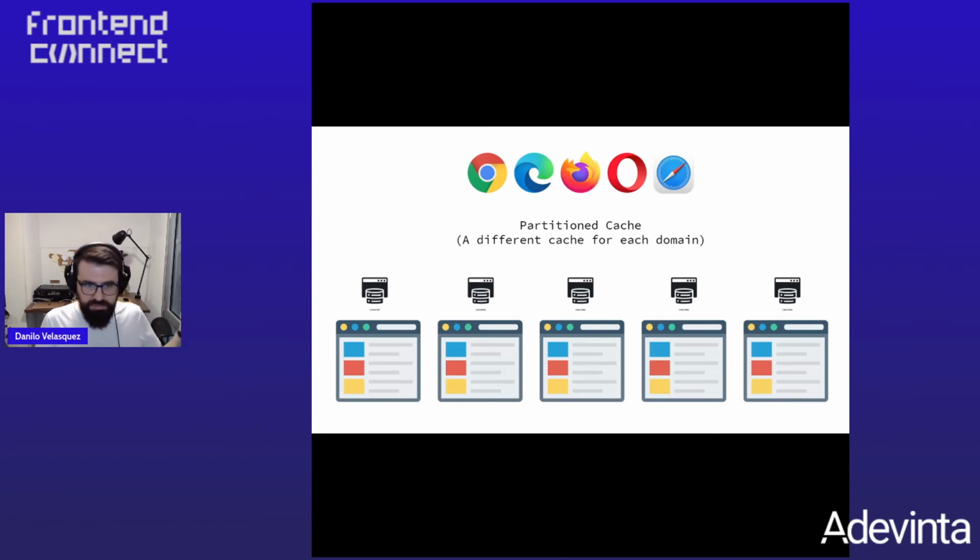So this is not true anymore, okay? Don't use external CDNs. Try to host the files on your own host, because if you're using HTTP 2, you're going to have the advantages of HTTP 2 and download all the assets at once.